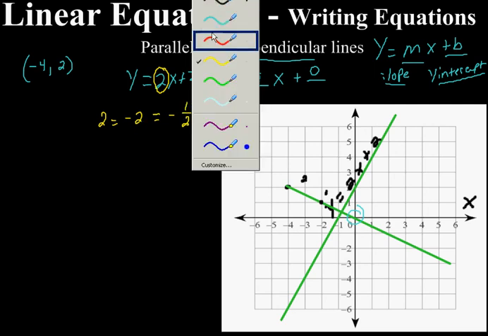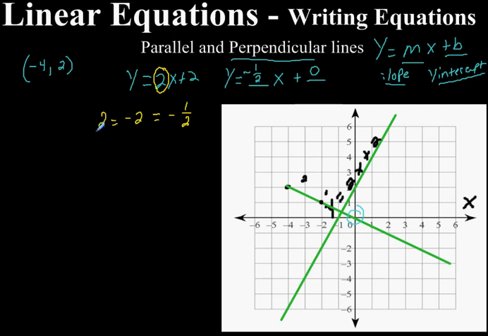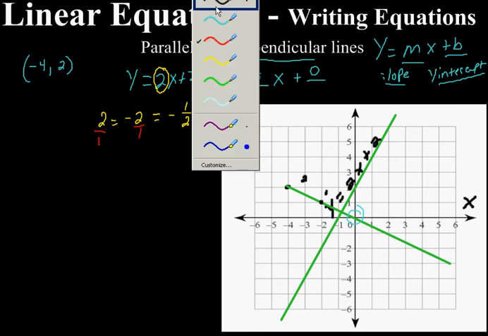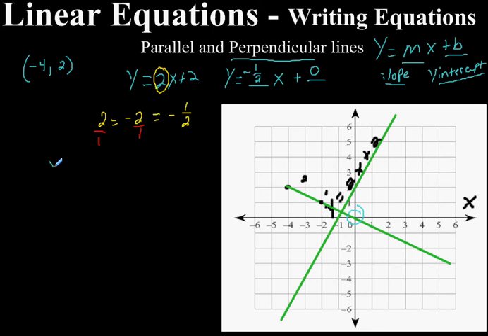Here's what you can do, just to be sure you understand it. Any whole number or regular number can be made a fraction by putting a 1 under it. And when you reciprocate that, 2 over 1, it makes it 1 over 2. Now, let's go back to our original problem. We have y is equal to, we know our slope is -1/2 x. What we don't know is the y-intercept, which is b, using it algebraically. Well, we have our point, so let's plug these in. This is our x, this is our y. We're going to put in the place of x, -4, place of y, 2.